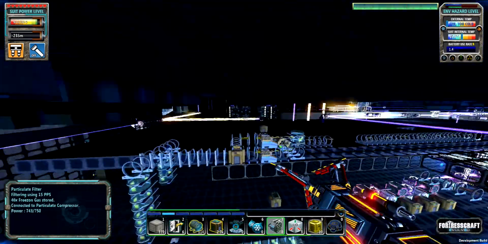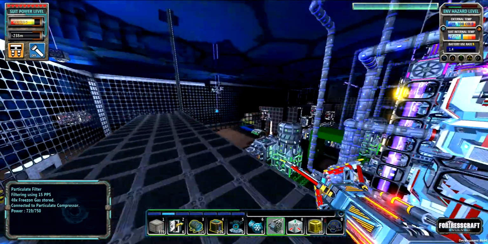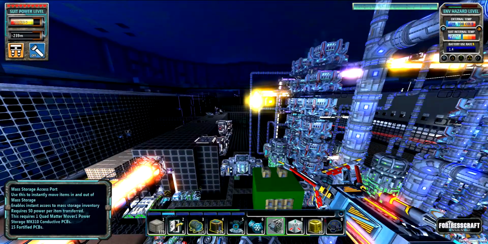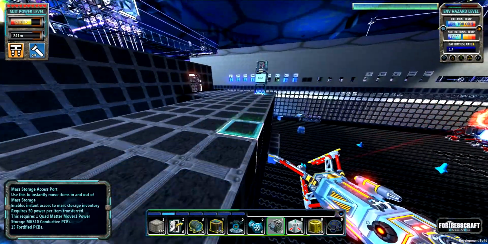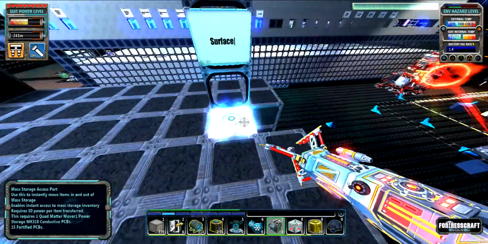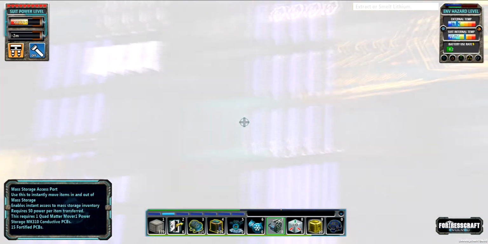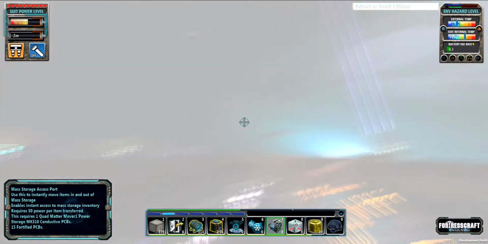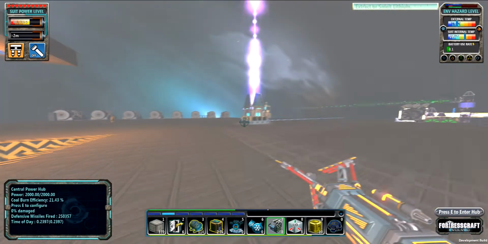Alright, well that's enough of the access port. That's pretty interesting. I always thought it would be nice to be able to manage your mass storage like it was one big hopper. So I'll probably play around with that a bit off camera and see if I can't find any other uses for it. But for now, we're going to go take a look at the next tech.